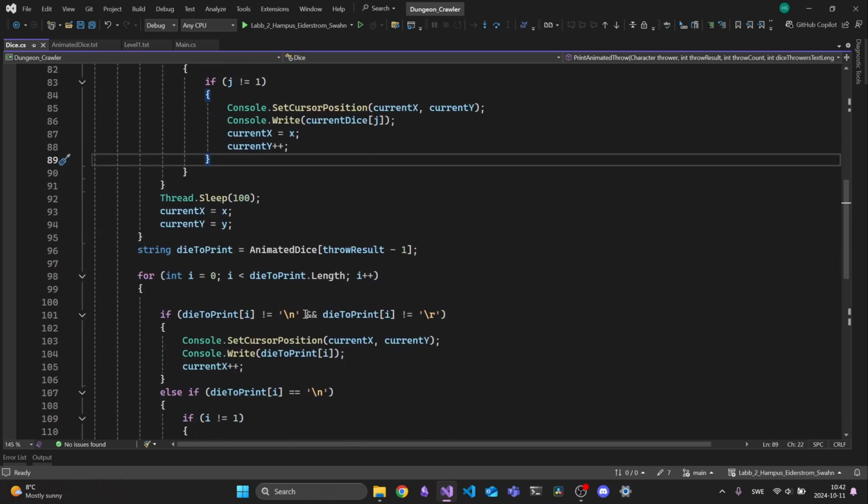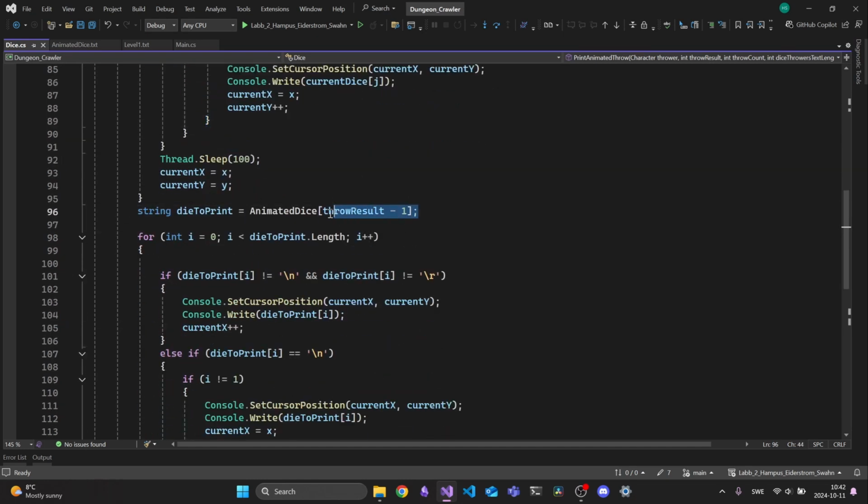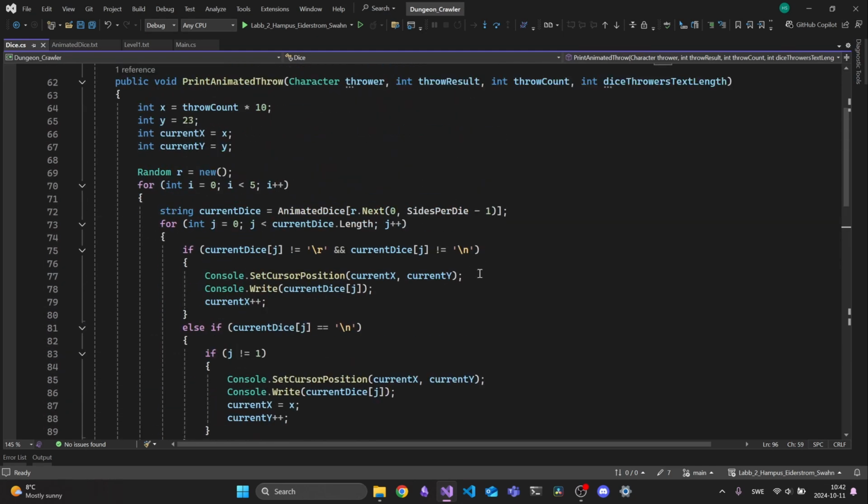And then the actual result that the player gets on this dice roll is the die to print, which this method takes in.